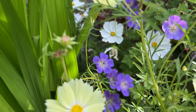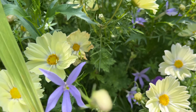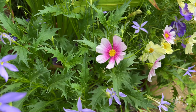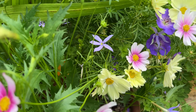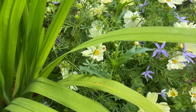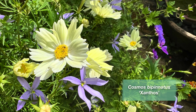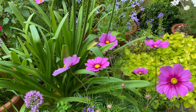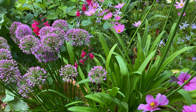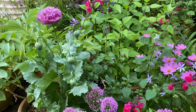Isotoma axillaris blue star is another plant that, even from a small container, stretches out branches of divine pale blue stars to twinkle through other plants. Blue star looks charmingly delightful paired with pale primrose Cosmos Xanthos. Of course, containers are still discernible, but I enjoy the softly relaxed, overflowing feel and satisfying fullness that plants provide at this time of year.